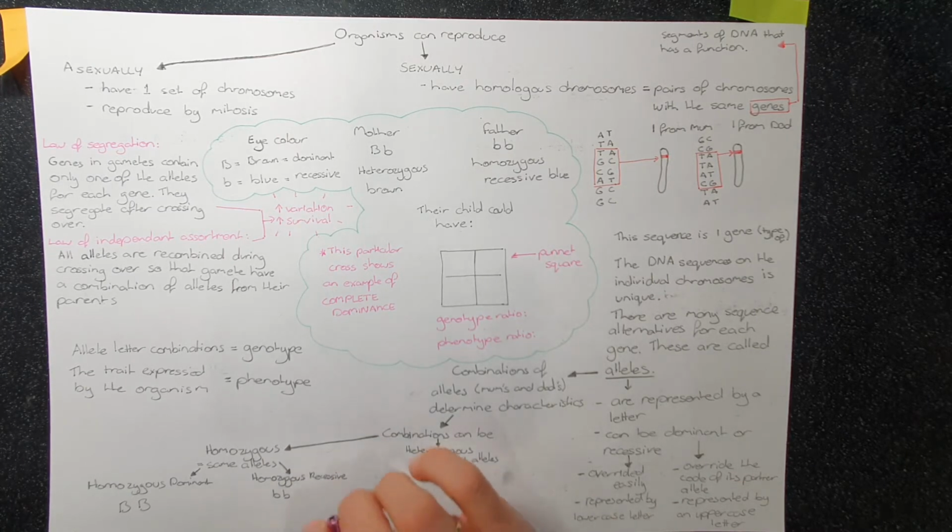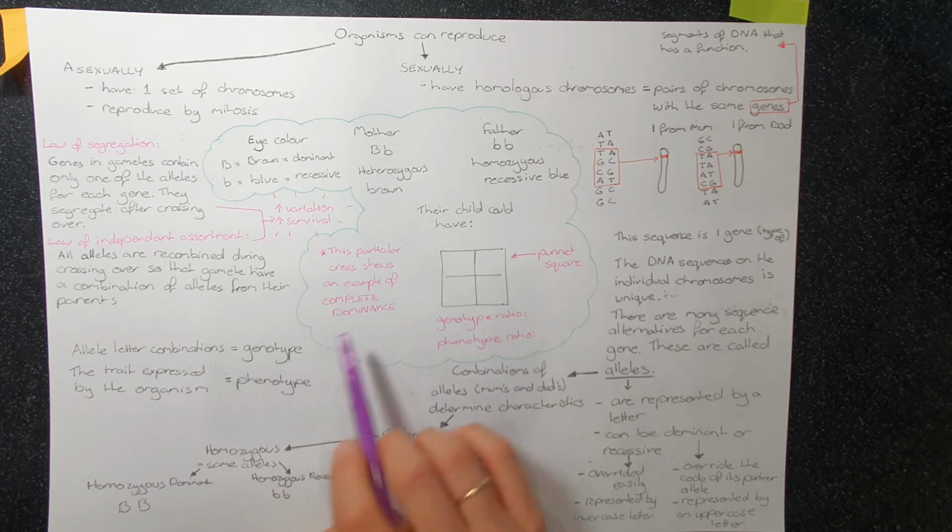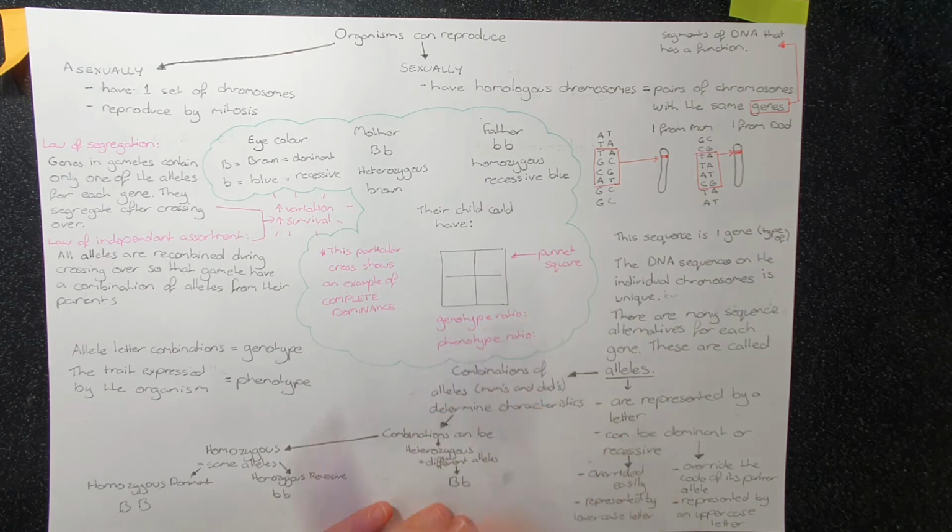Hi everyone, today we're going to have a look at some of the key topics and a lot of foundation knowledge related to our genetics unit. We're going to have a look at genes and alleles, how they're passed on. We're going to have a look at some of Mendel's laws, and we're going to have a good look at an example that I've put together here in the center at the very end.